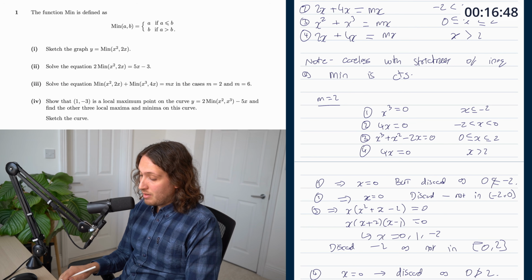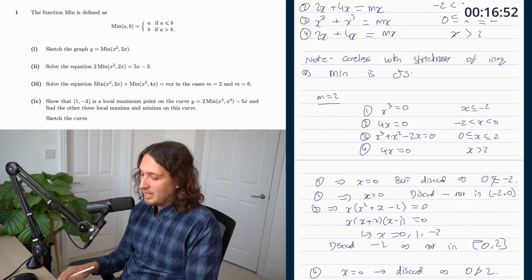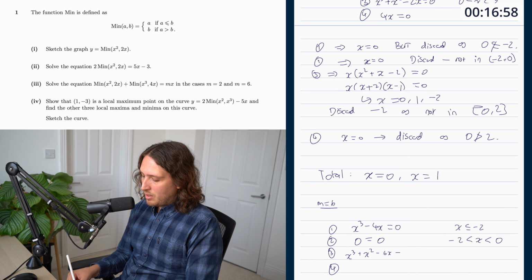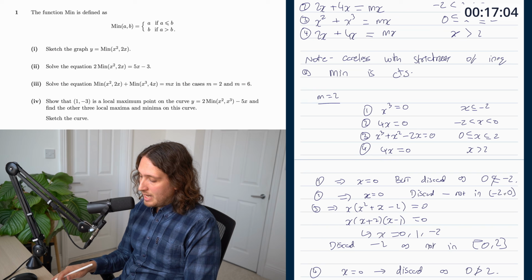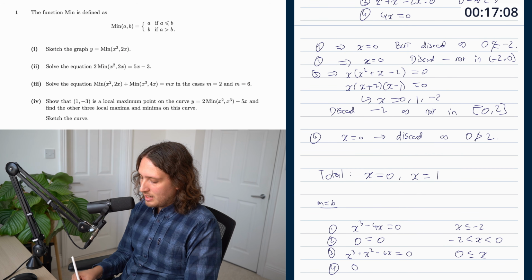And then for case 3, I've got, well, the worst of all, right? x cubed plus x squared minus 6x is 0. But I'm not that worried because I can factor off an x. And once I factor off an x, I've got a quadratic. And then I've got case 4, which also trivializes to 0 equals 0. Okay, very good. That should say up to 2. That should say greater than 2.